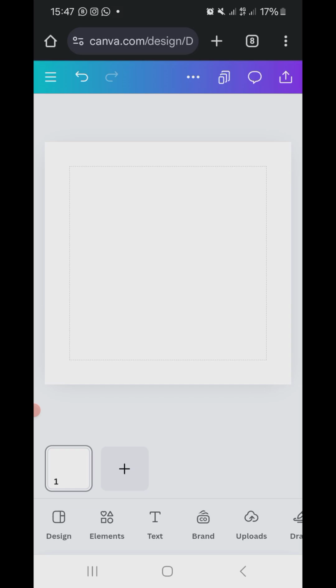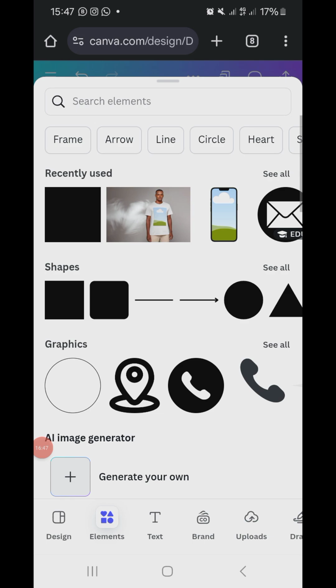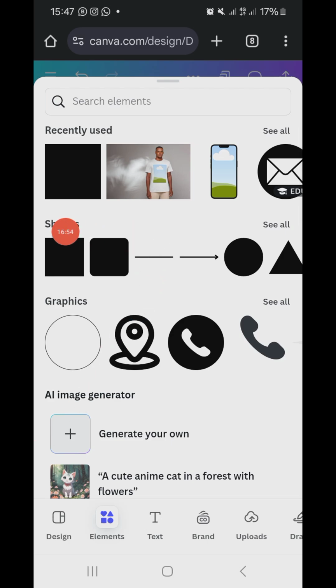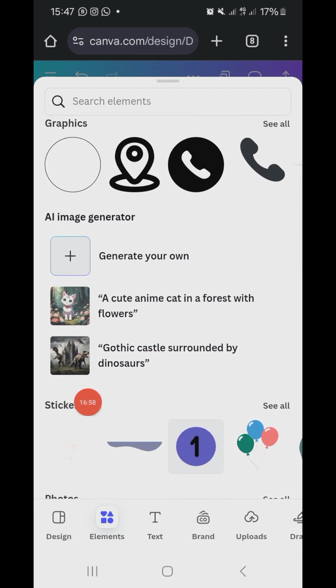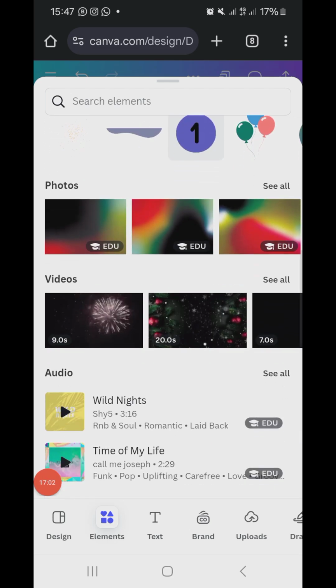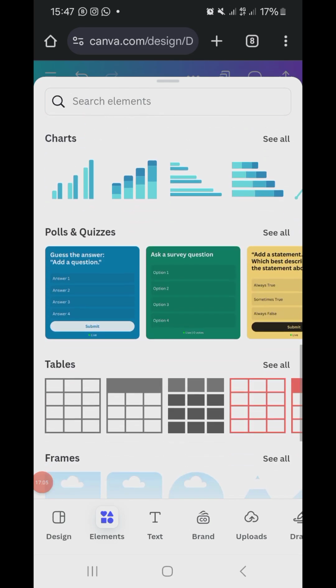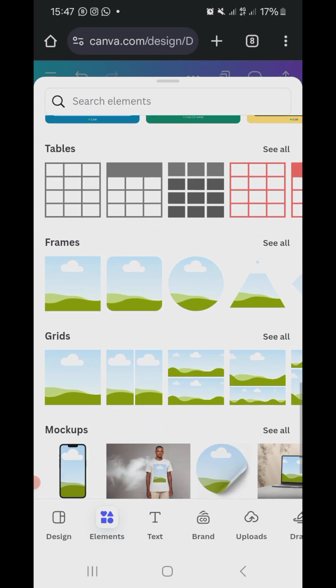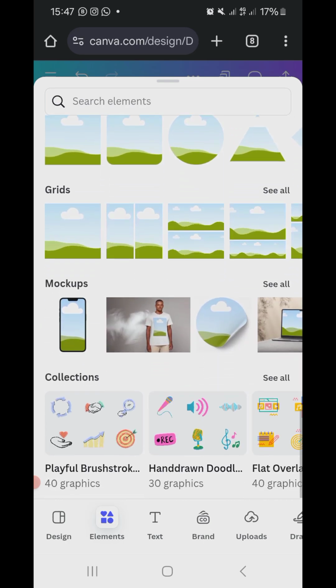After the design, we have element. Click on element. Element, we have a lot of things at this place. For element, we have shapes, we have graphics, we have stickers, we have photos, we have videos, audios, charts, tables, frames, grids, mockups, collection, a lot of things.